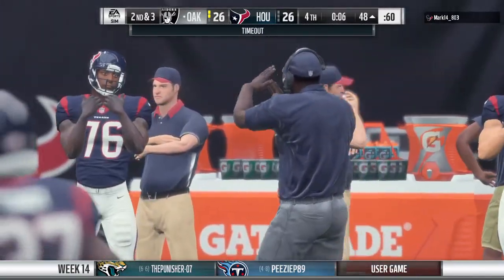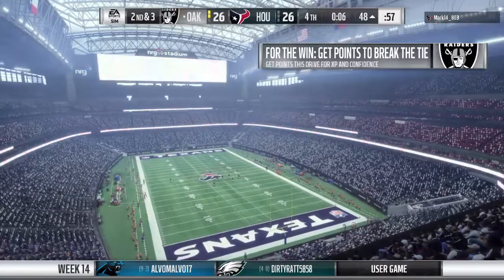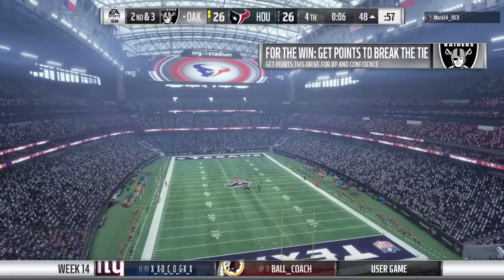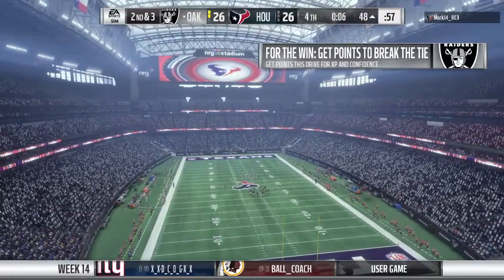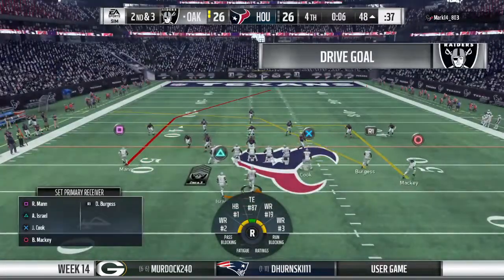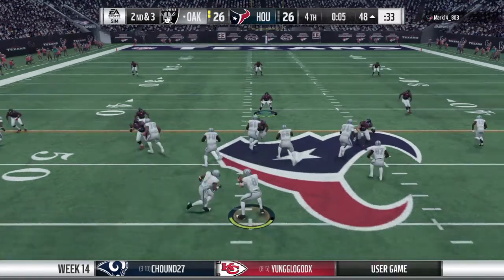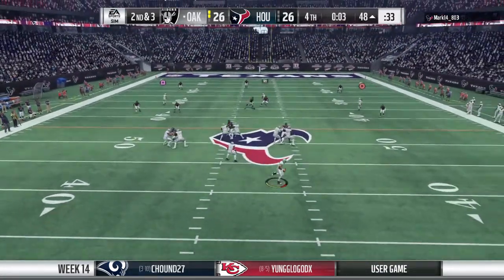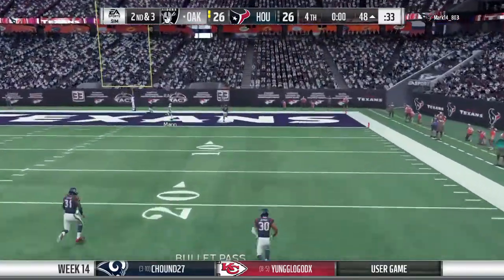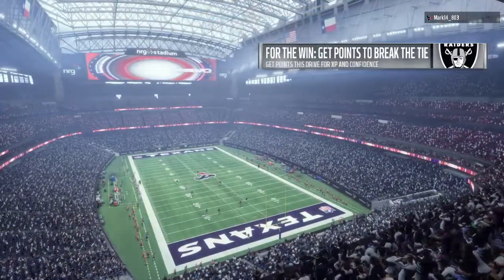And now with 6 seconds remaining, they're going to burn their final timeout. Check, girls. 3 yards to go here on second down. Here we go. Boom, landed. The play action fake. They'll look to throw. Flushed out right. Now he's going to throw deep right side. It's incomplete. Took a shot, couldn't connect.